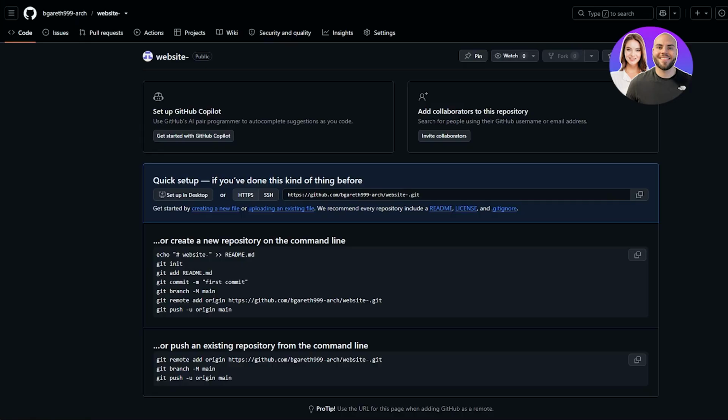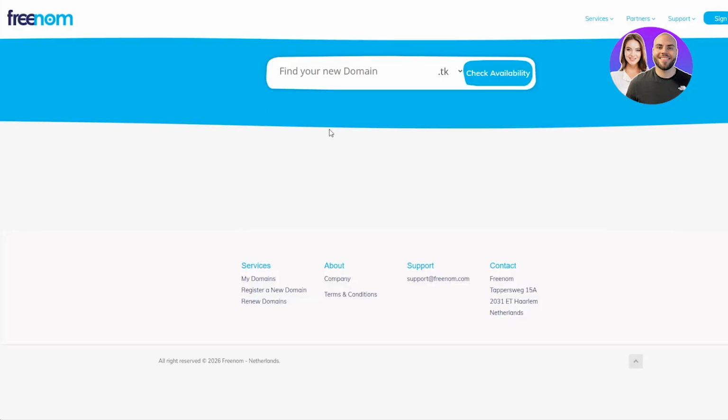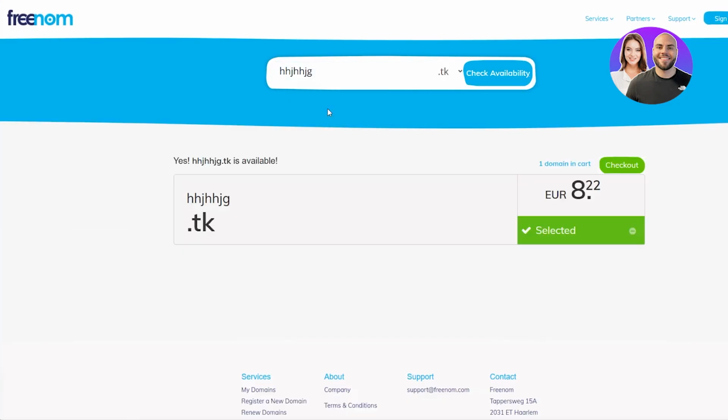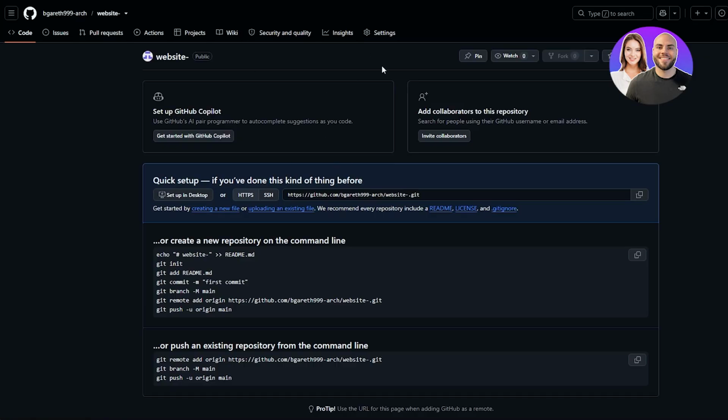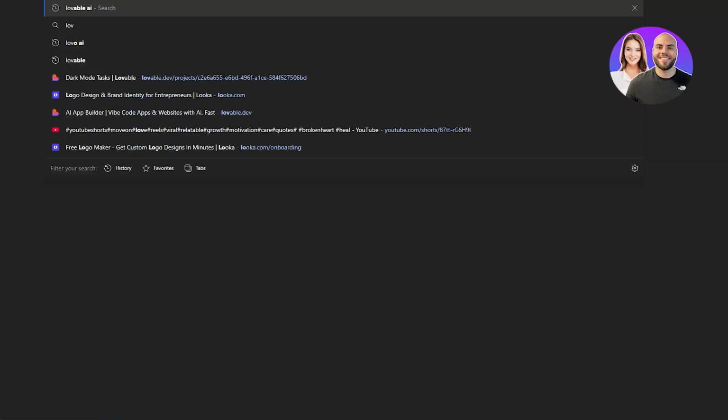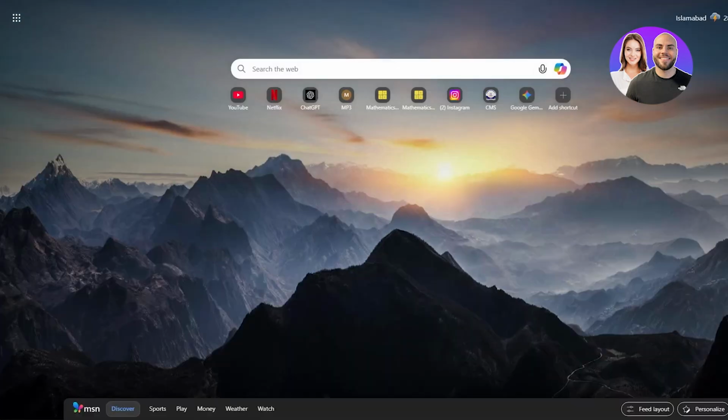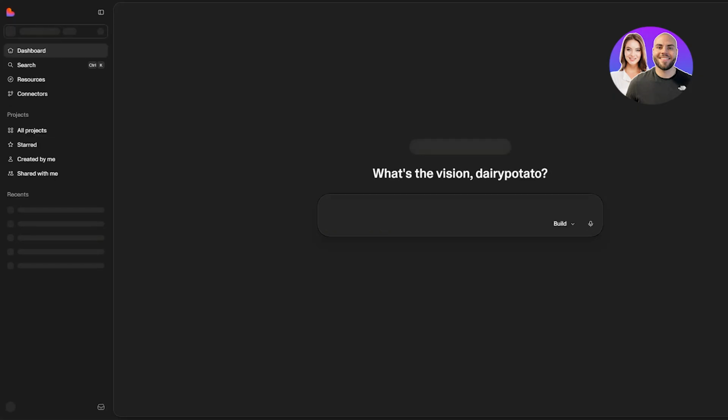Now, of course, once you've added your repository, make sure to go over to Freenom or any free, available domain checker. And over there, once you have availed your domain, what you're simply going to do from there is add your website onto that domain, and you're going to add it onto that domain through GitHub. Or if you want an even easier route, you can use any software like lovable.dev. Now, Lovable is going to allow you to simply post your website or whatever code or app you've generated onto any section that you personally want.